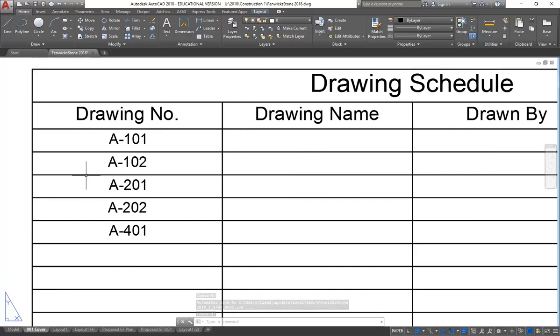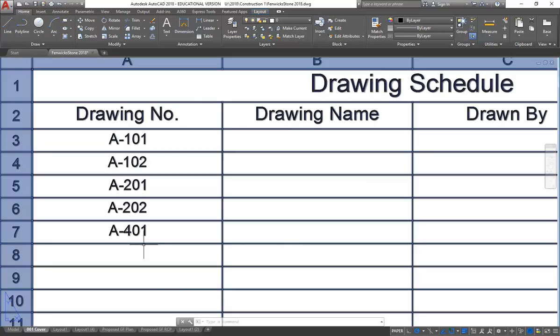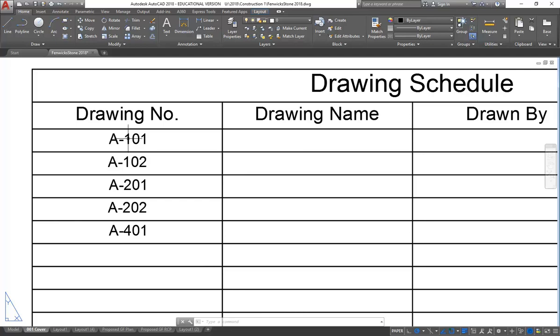Now, there are really formal systems of numbering in this way, but they're mostly American standards, so they're not really used that much in Australia. But this system is used a little bit in Australia. It's just that people tend to make up their own numbering system.